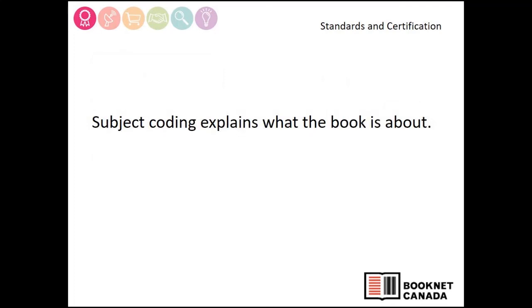Subject coding explains what the book is about. And you shouldn't complicate it. If somebody does a subject search and pulls down your title, they should be able to find information on that subject in your book. Or in the case of fiction, a clear relationship exists between the subject and your book.